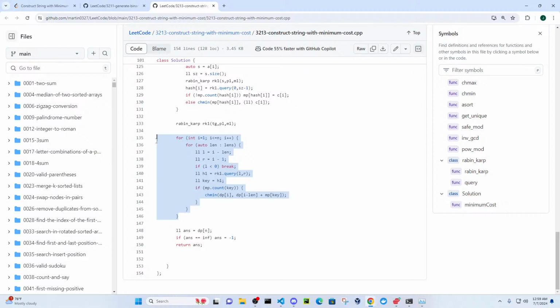So line number 135 takes big O of n to go over all the i from 1 to n. That's big O of n, right? And line number 136, that loop goes for big O of square root of, well, not actually n, but big O of square root of 50,000, as I said before.